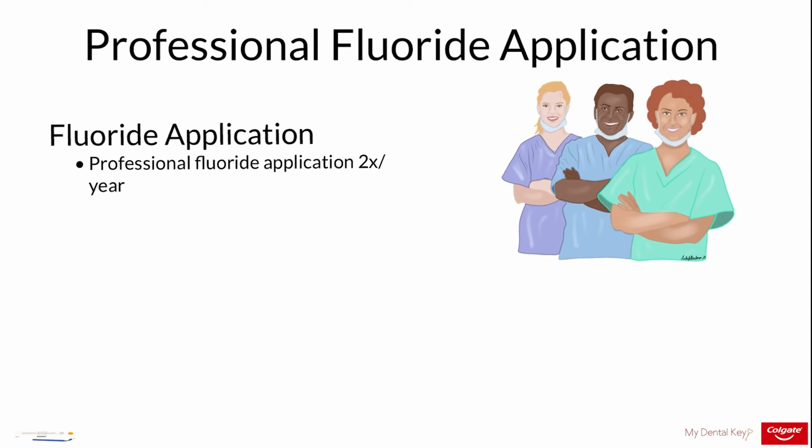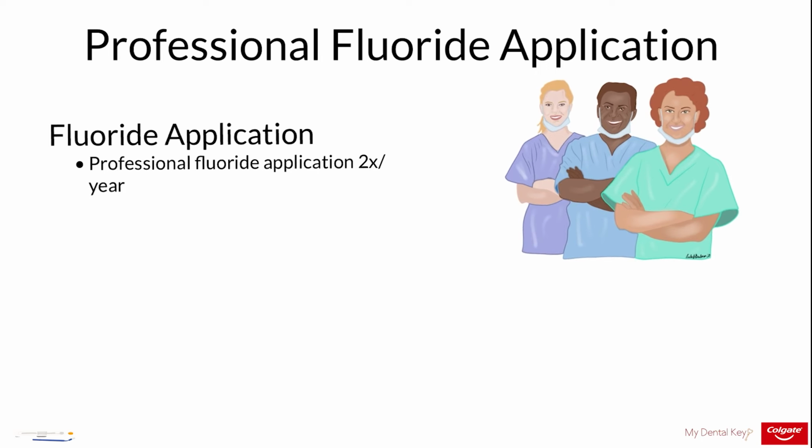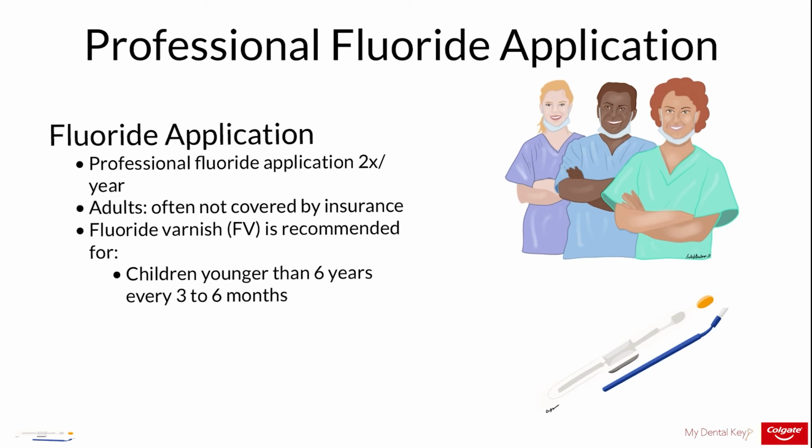Oral health professionals can use patients' health history to indicate the best and optimal fluoride supplementation on a per-patient basis. Topical fluoride application is not contraindicated in adults, but is often not covered by insurance, thus limiting its utilization. Application of fluoride varnish is recommended for children under 6 years of age every 3 to 6 months by the United States Preventative Services Task Force.